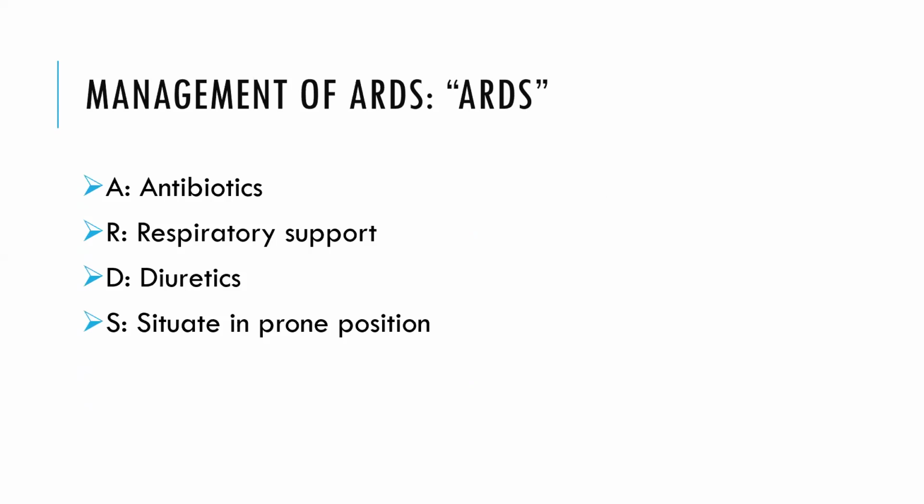All right, so management. Many of us didn't talk about antibiotics in our clinical scenario at the beginning of the tutorial. Antibiotics are very important because we found out that more than 1/3 of the patients with ARDS came with pneumonia. So it's important: broad-spectrum antibiotics until you have your culture result. Respiratory support is the main treatment option. Diuretics here and there, and you want to put the patient in prone position.